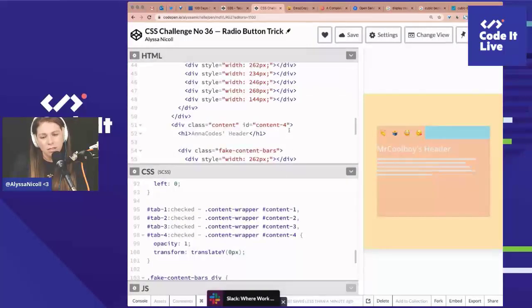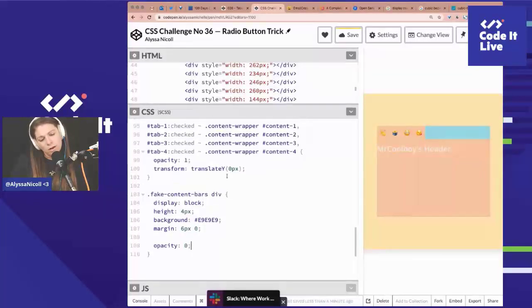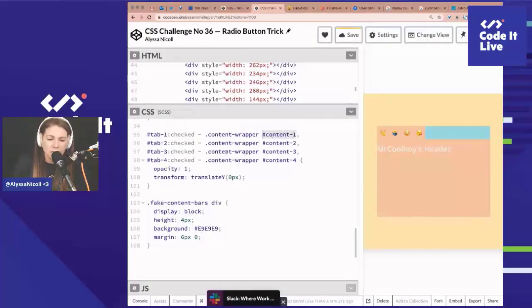Yeah, I'm doing it to content. Wait. Oh, I know what's wrong. I'm not giving our content bars an opacity of 0 to start out with. And then I think I need to, no, I shouldn't need to do that, because I'm saying everything in ID of content 1, opacity 0.